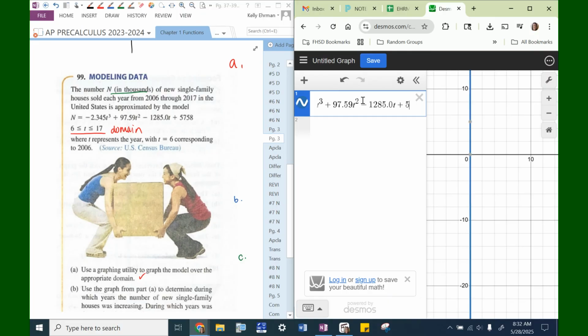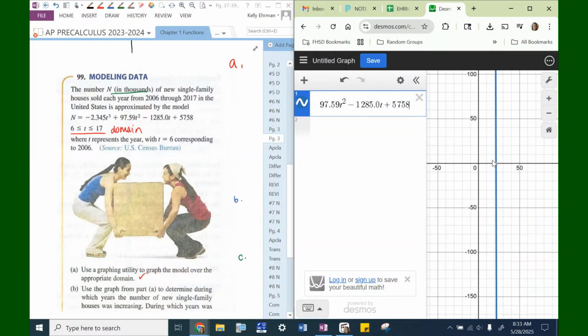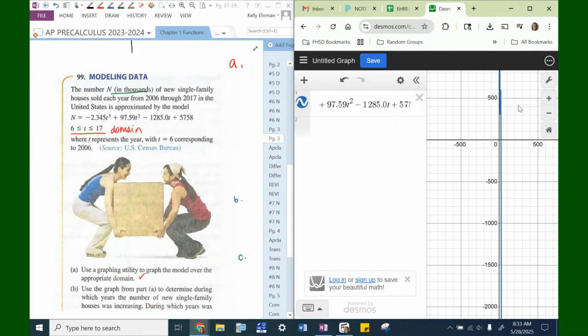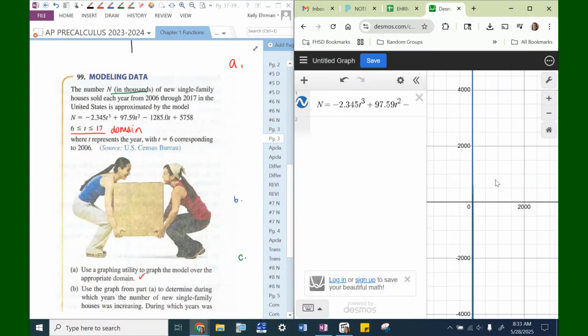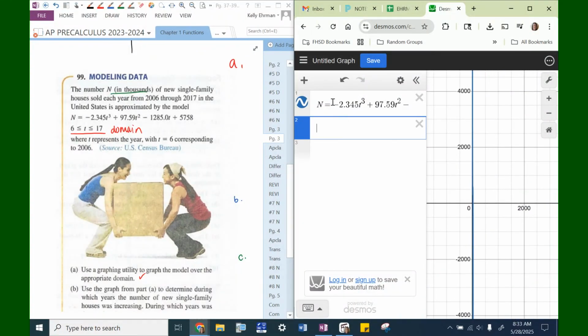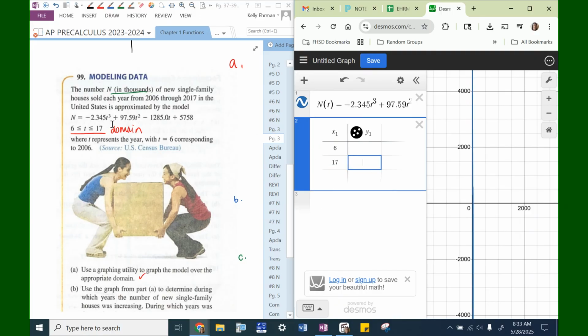Here's one where Zoom Fit is going to be handy because I can't see the graph as it is. And I don't want to, if you start scrolling out, then sometimes it gets pretty weird. Like, this is not helpful, scrolling out like this. So I think I need to put an N of T here because I want to put in a table next. Remember, to Zoom Fit, we're going to say, okay, we want to go from 6 to 17 for the inputs. And so just go ahead and find N of 6 and N of 17. I'm not sure if you didn't have the T there.